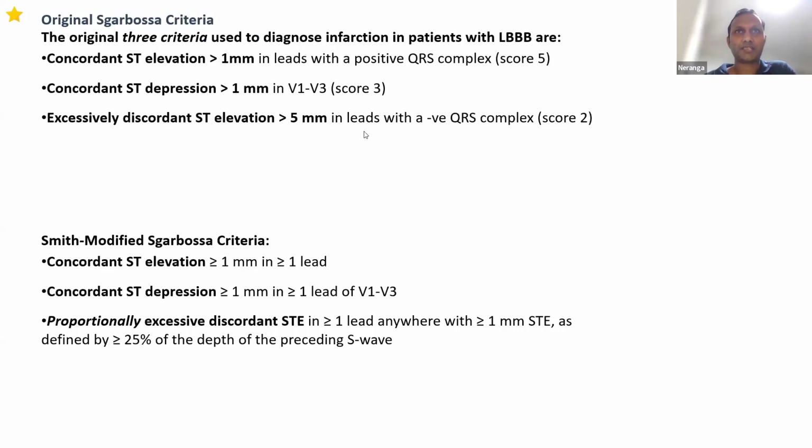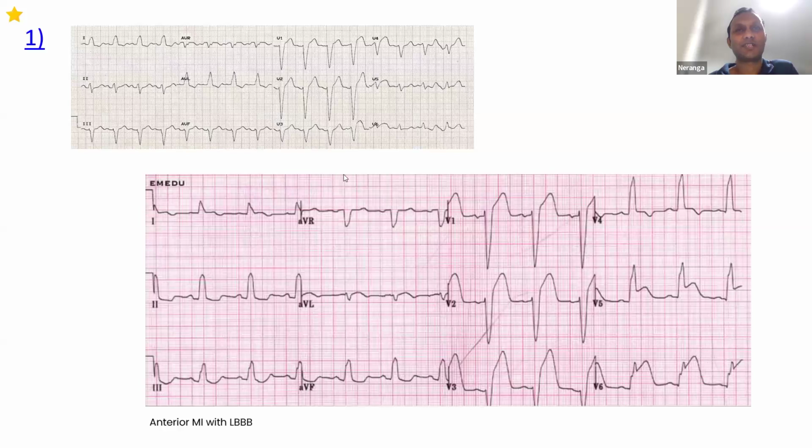So there are some slides I will not discuss deeply because of the time constraints, and you don't have to know it that much. There are some criteria to diagnose what is ischemic LBBB, but usually when you take the clinical history alone, there's nothing to suspect, and the ECG pattern is also not significant.